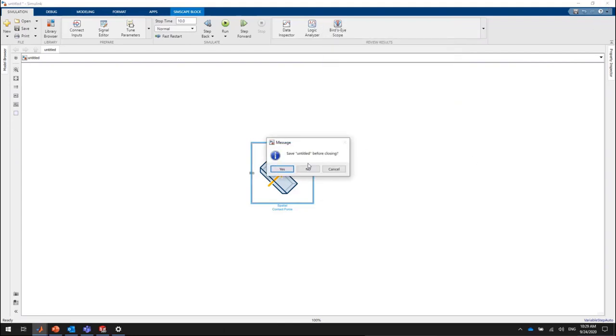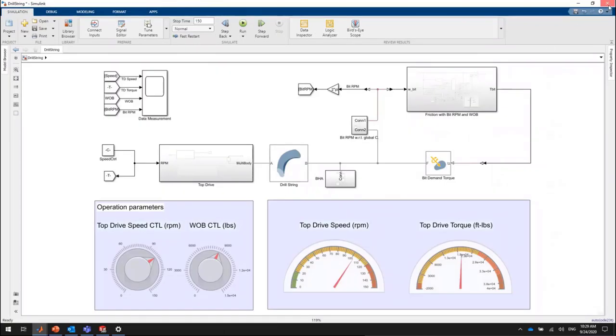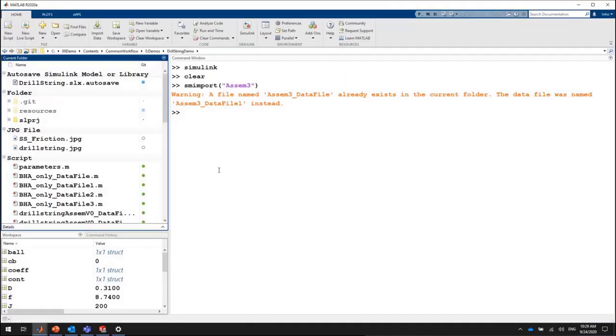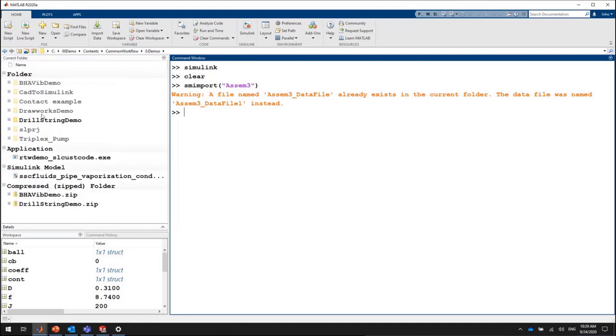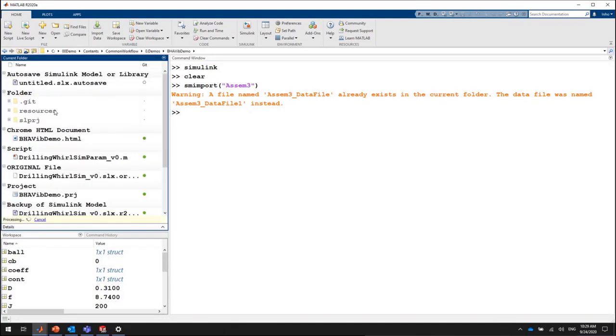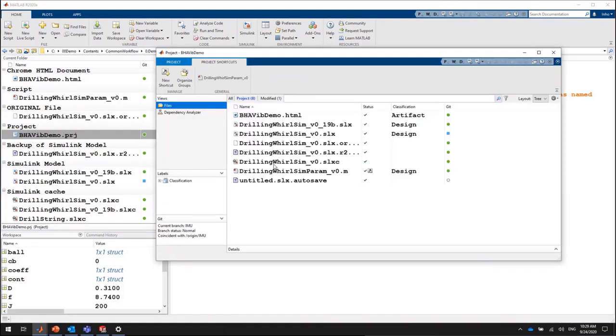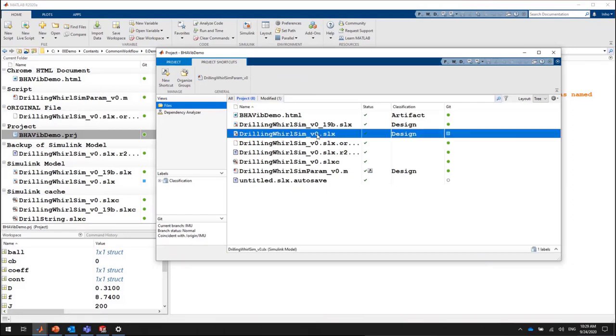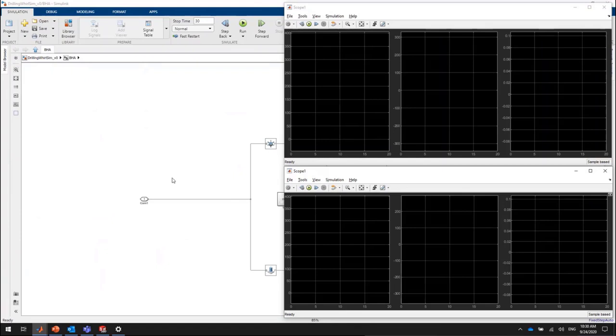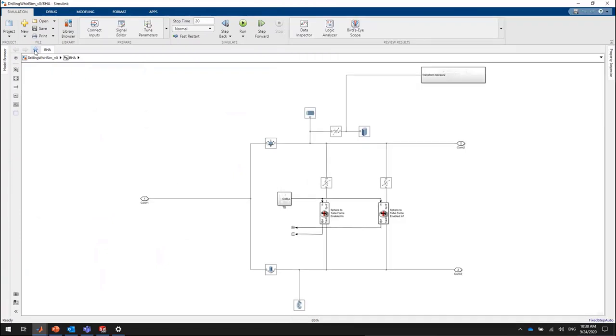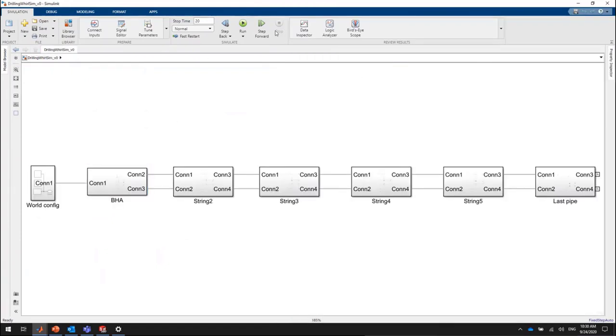This is opening up a huge opportunity for us to study what's happening downhole. Usually we don't know what's happening, because our telemetry system is very, very low frequency, so it is just like imagination. But if we can build a model to represent those kinds of physics, we can see what's happening.